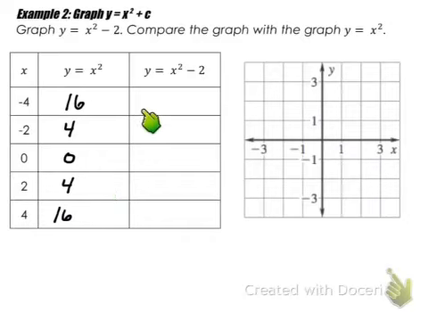Okay, so we're going to graph these points. We can't actually graph -4, 16 because 16 is way up here. So we're going to go to -2, 4. So -2, up 4. We're going to put our point down, and then go to 0, 0, and then 2, 4. We can't really graph 4, 16 because it's way up here, but imagine that your shape is going to come along the line.